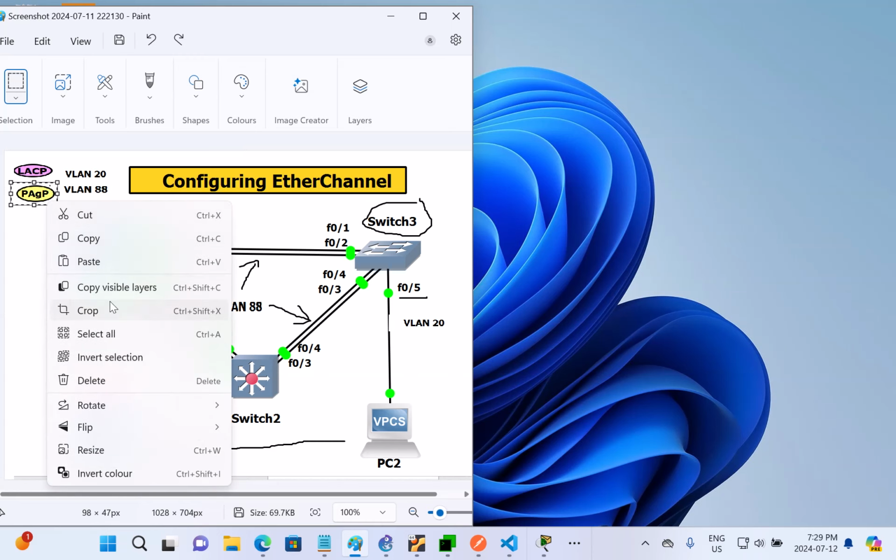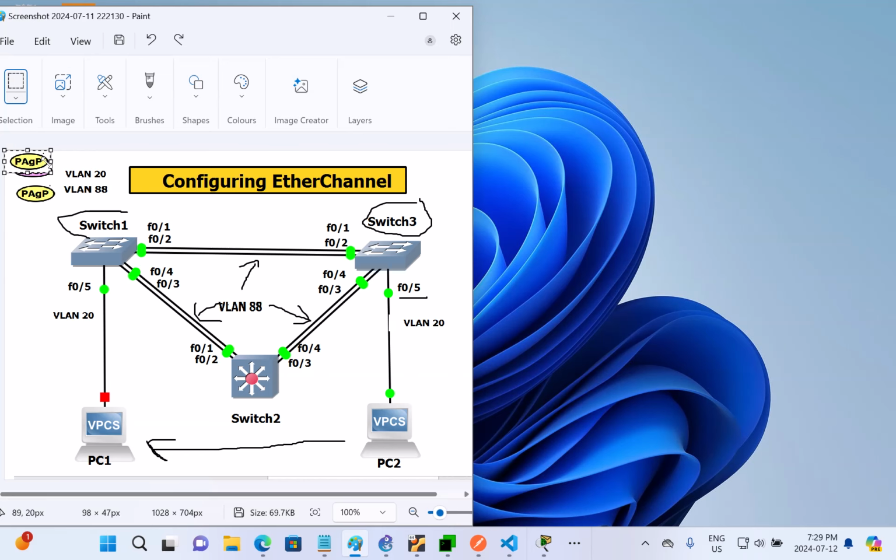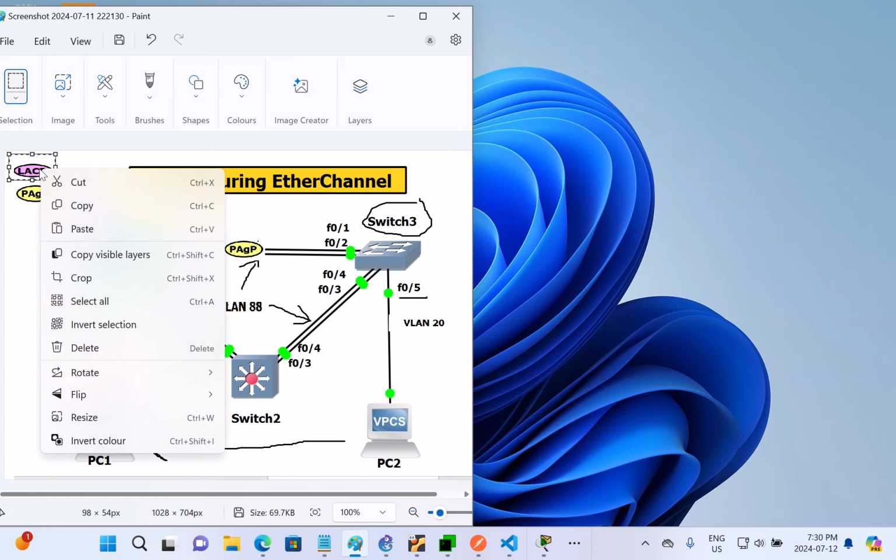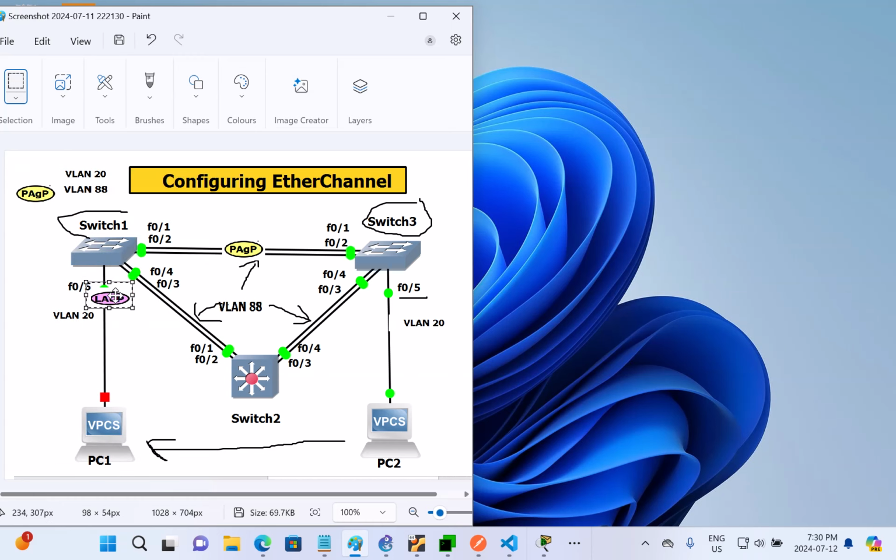In this case, there are two lines. Here I choose PAgP for this line, and for the other line I'm going to choose LACP.